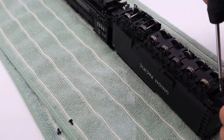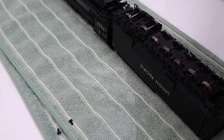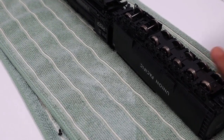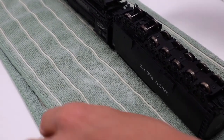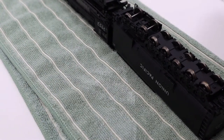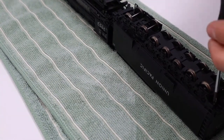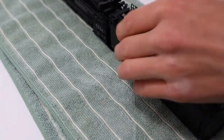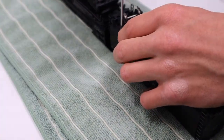But I got this one back together, and I put it on the track, and it made noise. So, you know, that's progress as opposed to it not working at all. So that's good. We put all the screws back in, and we're going to move over to the test track. So I'm going to stop talking. The titles are on the screen. You're going to hear these locomotives and listen for speaker reverberation because that's the goal.